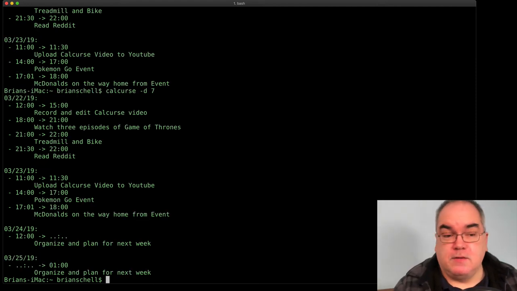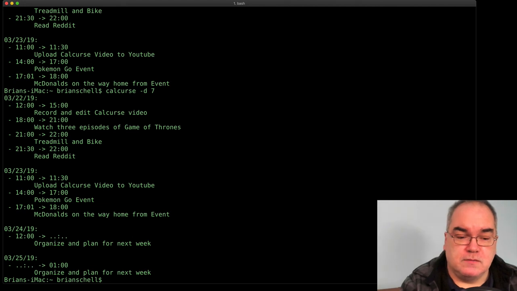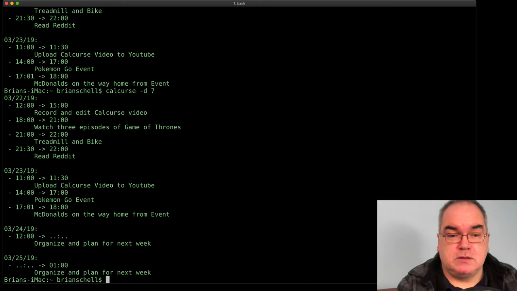It's another quick way. If you ever want to export your stuff, you can export everything all at once. Of course, it has its own built-in export functions, but you get the idea. You can get them out this way also. And that's Calcurse. Very easy to use, very easy to install, very useful if you put all your stuff into it. Easy to get your stuff out of it if you want to transfer over to other things. Now, there are also interfaces that will let you combine this with Google Calendar and Apple Calendar. I don't have that installed, it's kind of a hassle, but if you really are interested in that, it's doable.